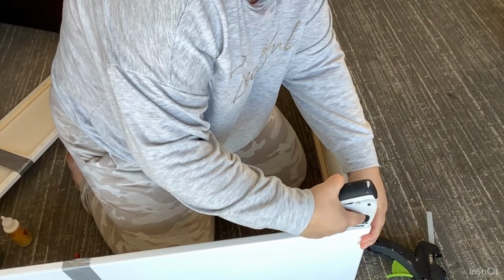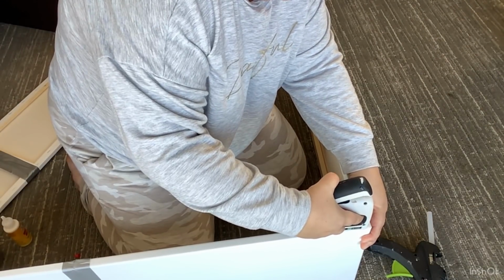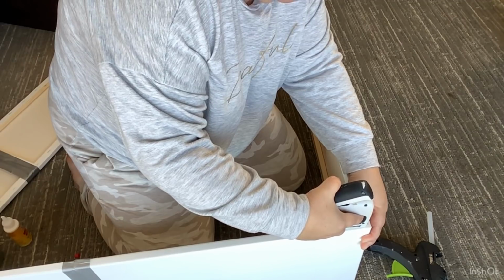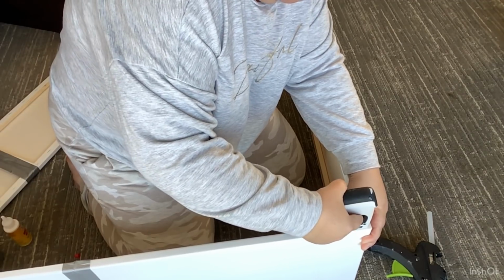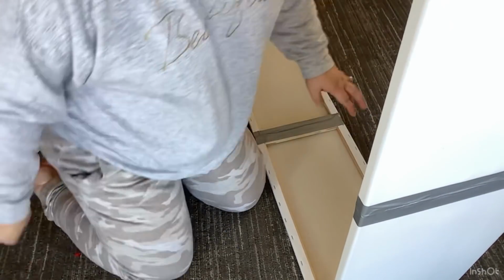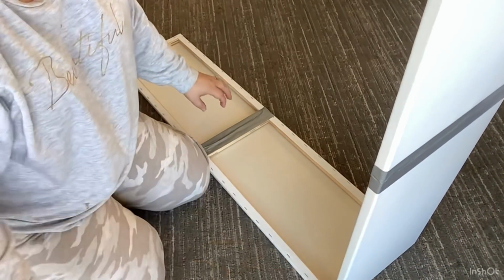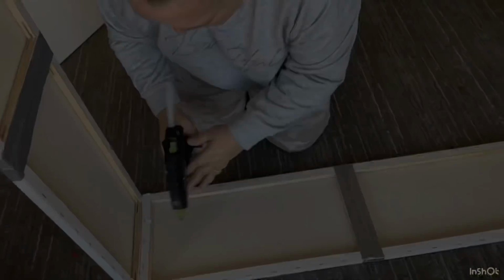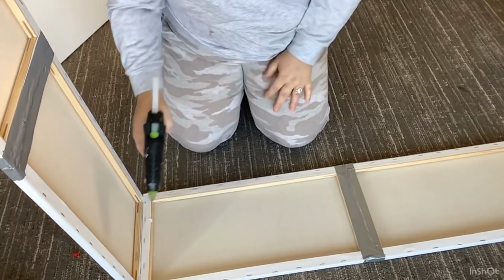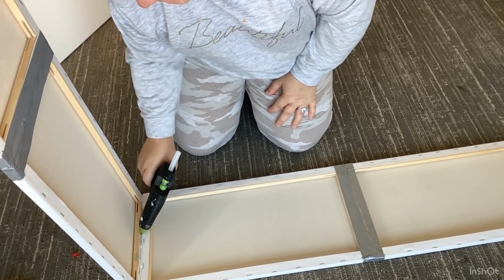Now we're going to take our staple gun and put 2 staples right there in the corner to join those 2 canvases together. And that just gives me a little more stability because that glue is not dry yet. Now I'm going to flip it up on its side. And be very careful with this step because, again, right now it is not very stable at all. We're going to, right there where those two sets came together, again, hot glue.